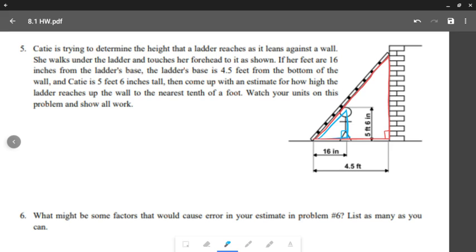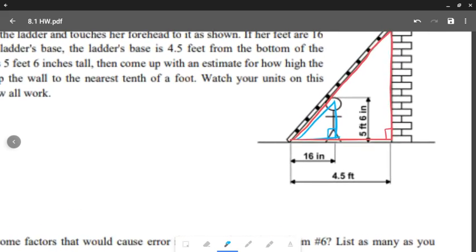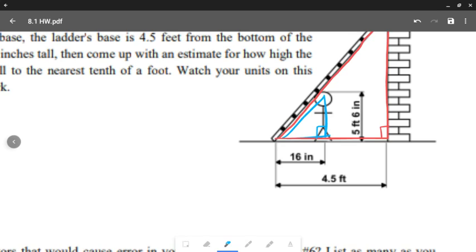All right, so I'm not going to redraw it. I think we have enough visualization here that we don't really need to do much, but I will point something out to you. This blue triangle, the triangle formed by Katie standing under the ladder, is inches on the bottom and feet for the height. All right, we have to make sure we're using the same units for the same triangle. Really with a question like this, we should try to use all the same units, but as long as one fraction has one unit and the other fraction has the other unit, everything should work out.